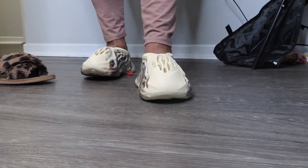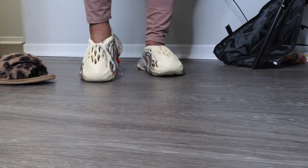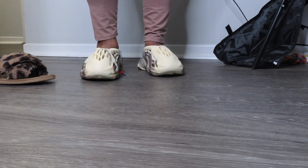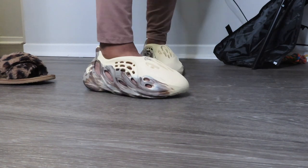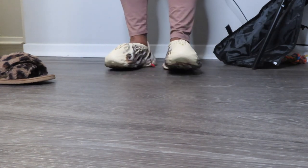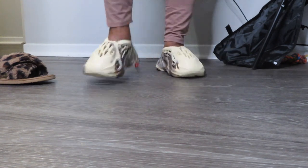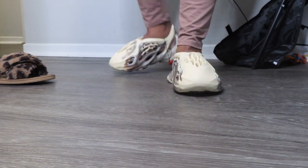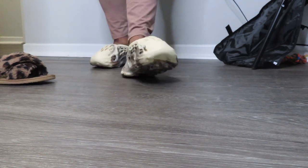These shoes on my feet are super comfortable. I see why people wear them every day — they are a perfect fit. I would recommend going up a size. They do not come in half sizes, so if you wear a six and a half I do recommend taking the seven. One of my feet is bigger than the other, but yeah, they're great — they're perfect. I feel like I'm going to wear these every day.